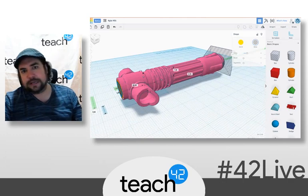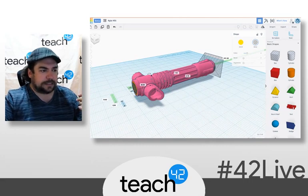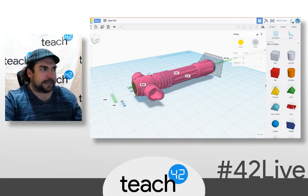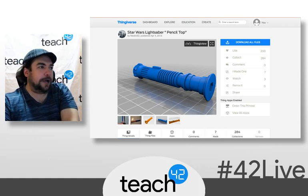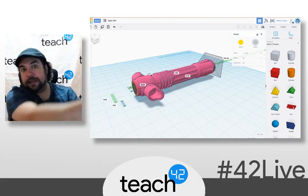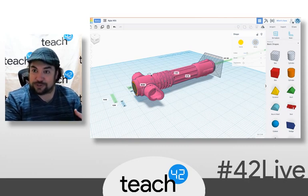While the main part of this model I got off of Thingiverse, the customization part of it is all mine. So just to reiterate, I started off by finding a starter model on Thingiverse, then brought the Thingiverse model into Tinkercad, tweaked it until I was happy with it, then exported it from Tinkercad to my desktop. Now I have that beautiful, perfect model — but I need to create the file that the 3D printer is going to use to do the actual print. The 3D printer prints line by line, going from the bottom at the build plate all the way up to the top, one layer at a time.